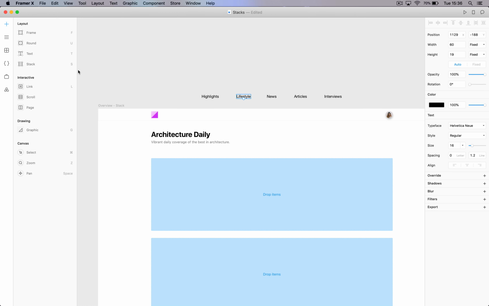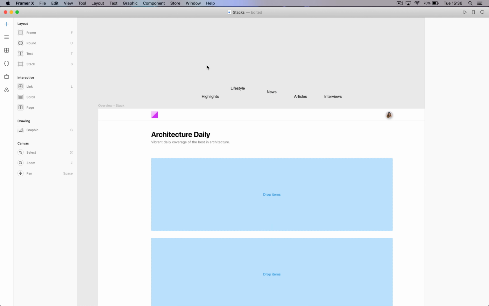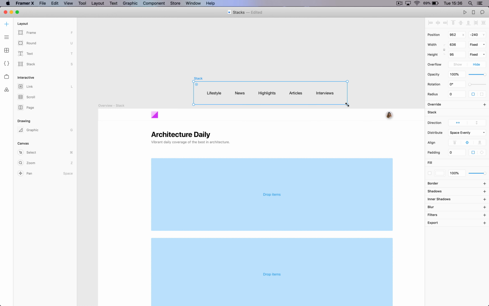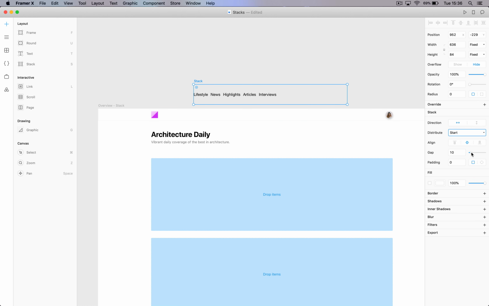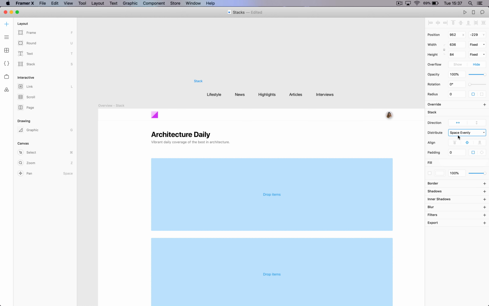So this is basically why Framer has stacks. In this case, imagine I have my items, they are a bit of a mess. I just grab a stack and wrap the items in it, and they are automatically rearranged. This is pretty useful because stack offers a lot of spacing options. For example, you can distribute them at the start and then add a gap, or you can distribute them evenly. They're quite similar to the options Flexbox offers. Whoever is familiar with Flexbox, this is basically based on Flexbox and it is in your canvas.